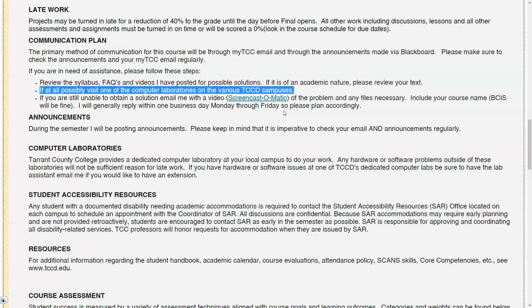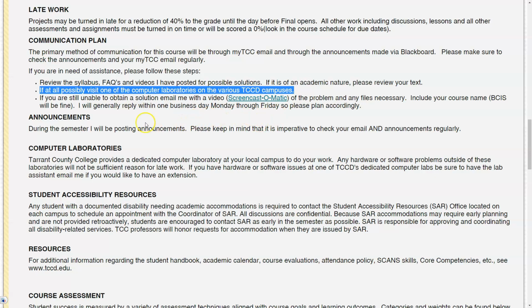Okay, and then finally, if you still can't find an answer, then it's time to email me. But again, feel free to email me if you start feeling yourself getting frustrated, because the last thing I want is for you to get frustrated. All it's going to do is make you mad, and ultimately, you're probably going to give me a poor evaluation. So, please feel free to email me anytime you need.